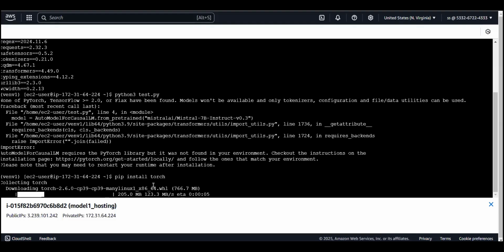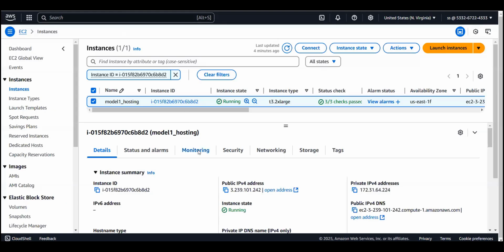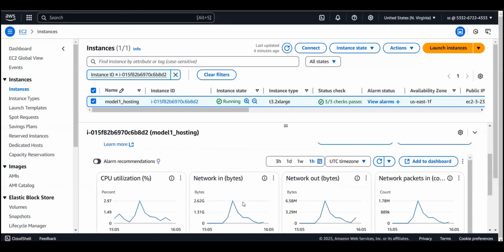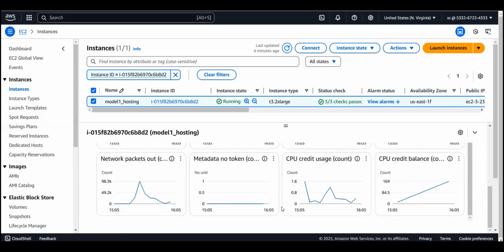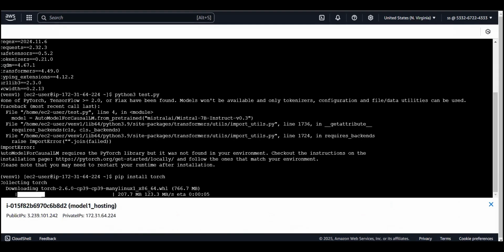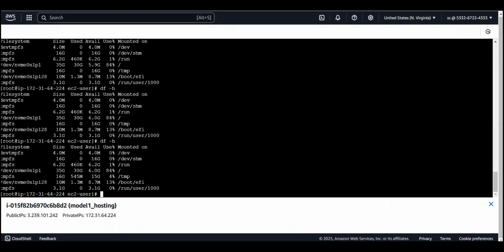Hey, why is it downloading so slowly? Let's see the monitoring. For my EC2 instance, this is the monitoring. Yeah, I think previously the CPU reached the highest percentage of utilization, and networking and all the other things as well. I think we are stressing it heavily, so that's why it is taking a bit more time. We are utilizing it mostly, so that's why it is taking a lot of time.